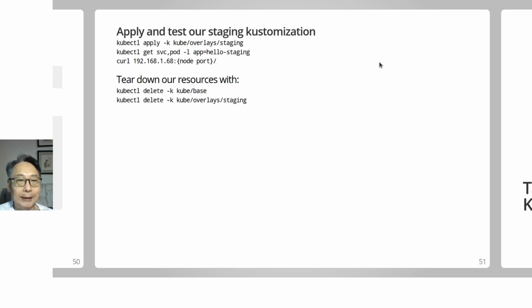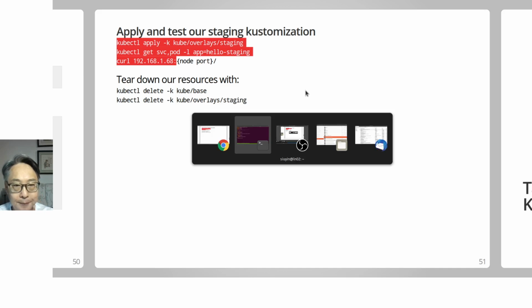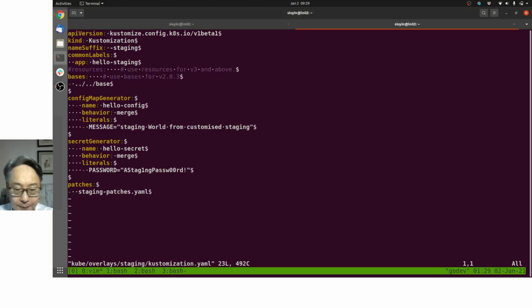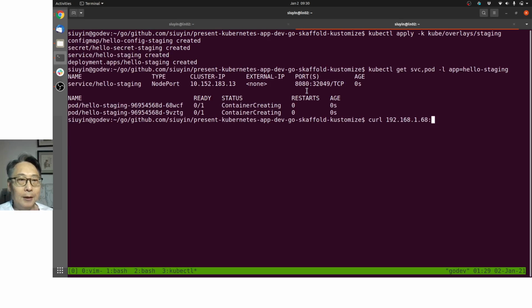Let's apply and test our staging customization. Now we have created a new config map called hello config staging, new secret, new service, new deployment. And the service hello staging now has a new node port, not the old one anymore.